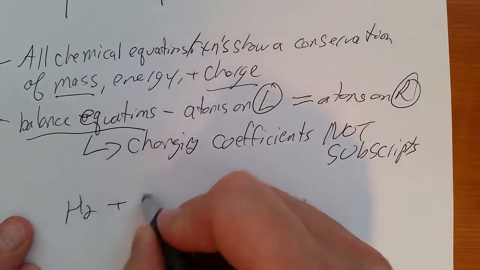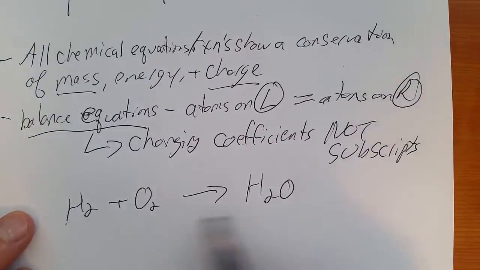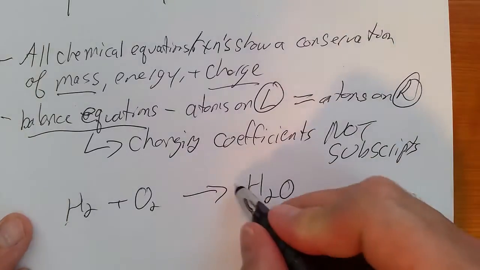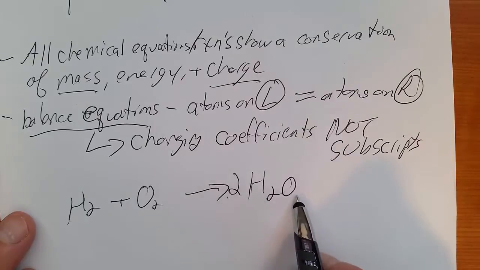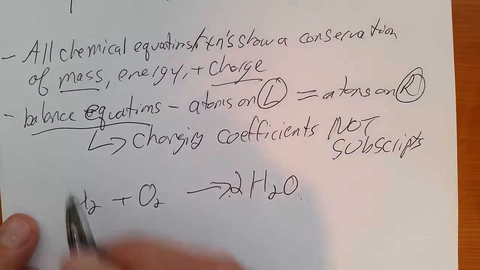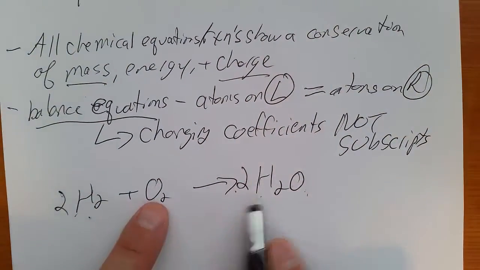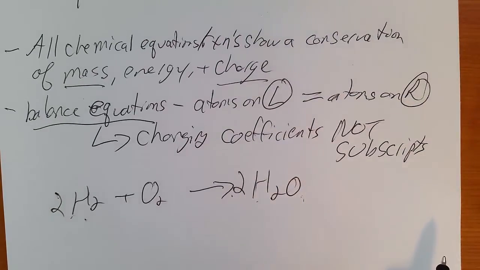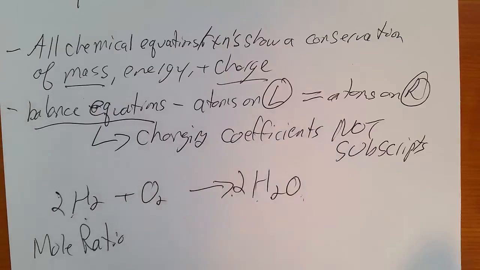A common example, hydrogen plus oxygen makes water. When we look here, we see there's 2 hydrogens on the left, 2 hydrogens on the right, 2 oxygens on the left, only 1 on the right. So we put a 2 in front of the water, so the 2 is our coefficient here. Now we have 2 oxygens on the right and 2 oxygens on the left, but we have 4 hydrogens on the right and only 2 on the left, so if we add a 2 as a coefficient here, now we're balanced. 4 hydrogens, 4 hydrogens, 2 oxygens, 2 oxygens.